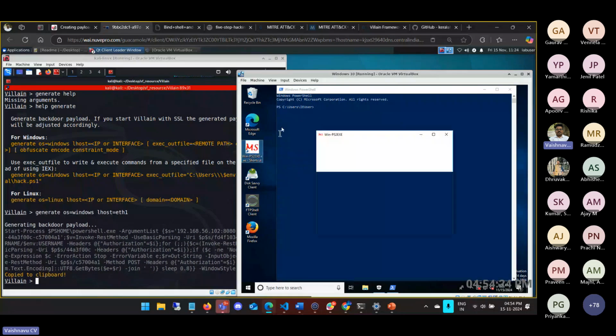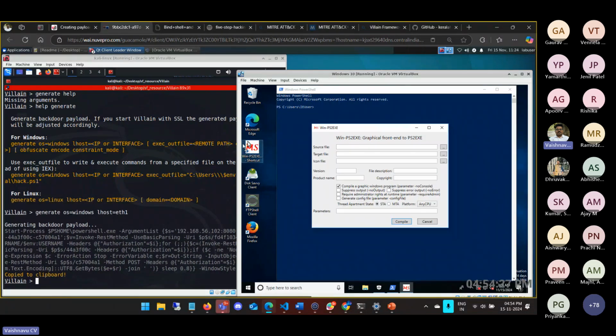The application is already available in the Windows VM. We have to mention the source file and the target file where we need to save this. If there is an icon, we can convince them, right? So we can add an icon. You can use Canva, PixArt, or any application to create an icon and save it in icon format.